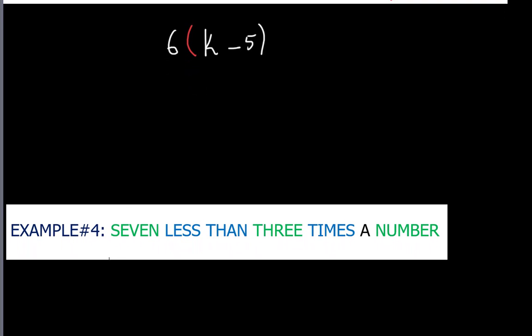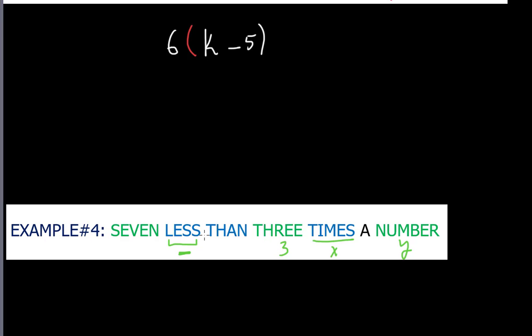So let's see our last example. This is different than the other 3 examples that we've seen. What type of operation are we looking for? We're looking for less. Less will indicate a negative. Then also the times will indicate a multiply. We know we are multiplying 3 and a number, whatever the number is. Let's call this number y. We know this is 3. We know this is a 7.